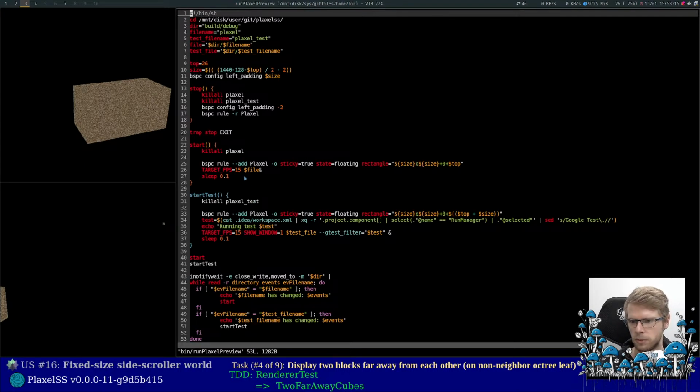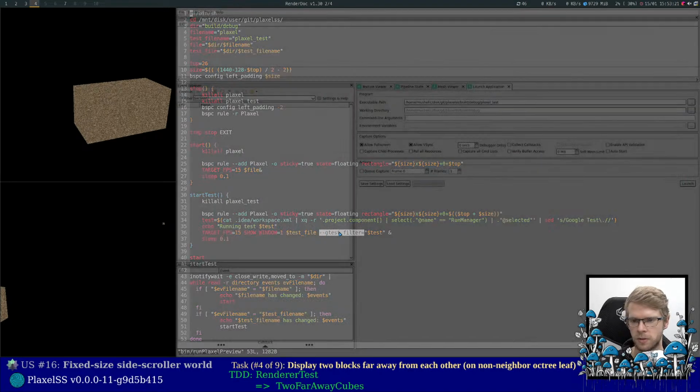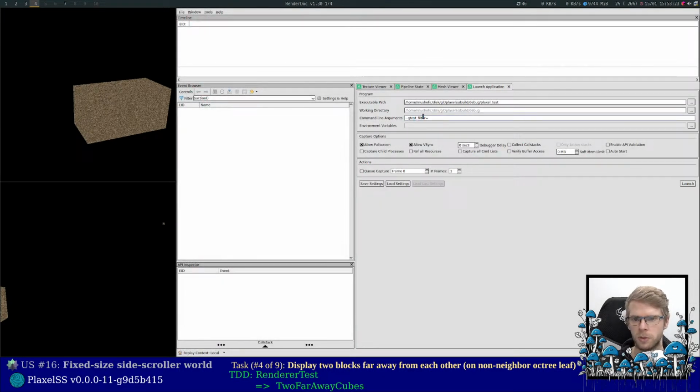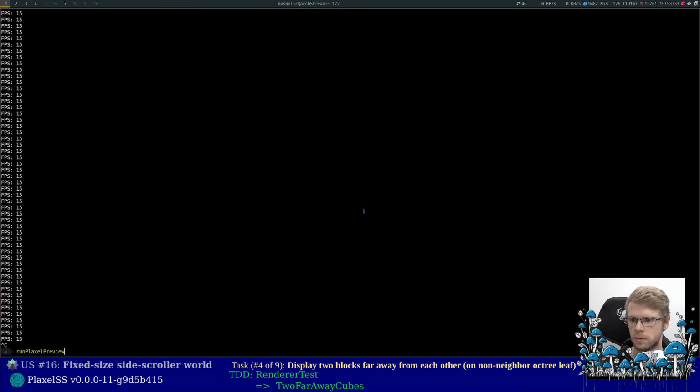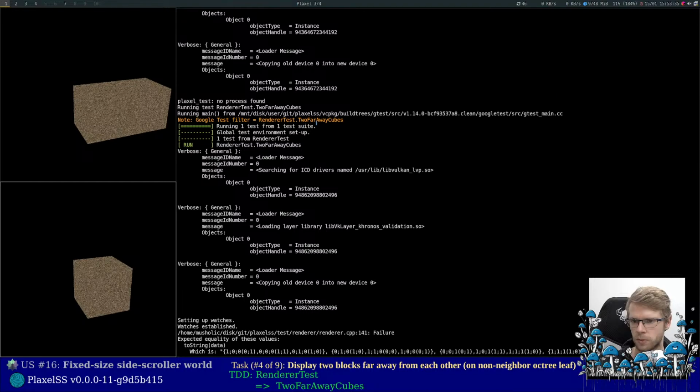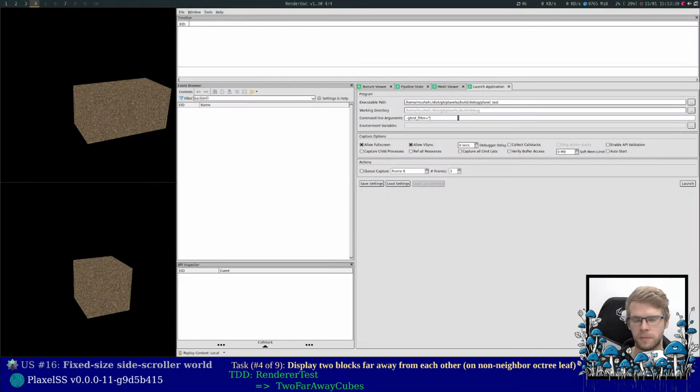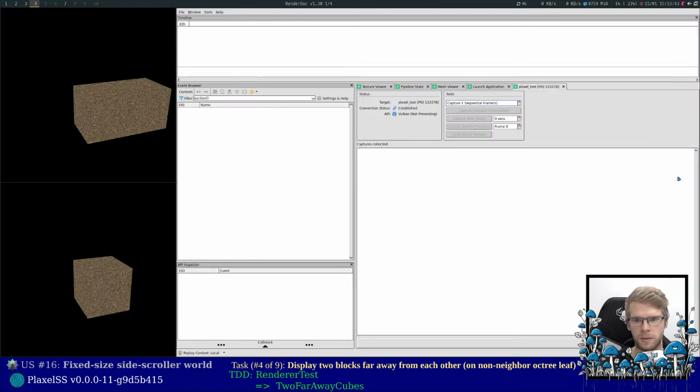What I need to do is this. I have to add a command line argument, which will be something like this, with this argument. Okay. Oh, I forgot something.